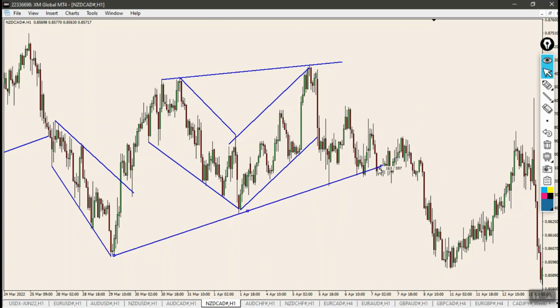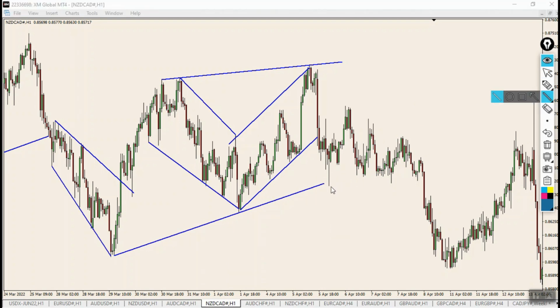But the moment you separate the two, the key is to separate the two, bring this trend line back, and as you can see, you will see much clearer that this is another continuation pattern to the low. Boom, this is a continuation pattern. As this larger structure indicates that we are going to the low, this is a further confirmation that we are indeed going to the low, and you may enter at a reduced risk, or you may enter at the third touch here. Either way, it's all good. First touch, second touch, third touch, and you sell all the way down.